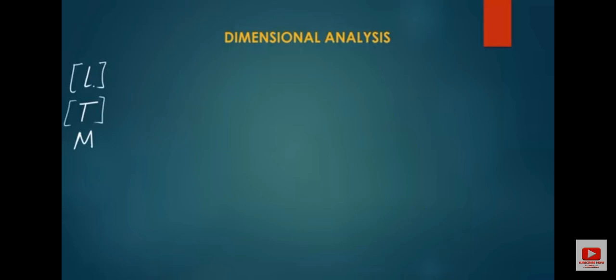So there are dimensions, actually. Let me write them like this. We have the length, then we have the mass. These are the three physical quantities that we normally look at. These are the ones that we use to derive other quantities. So we have the length, the mass, and we also have the time.